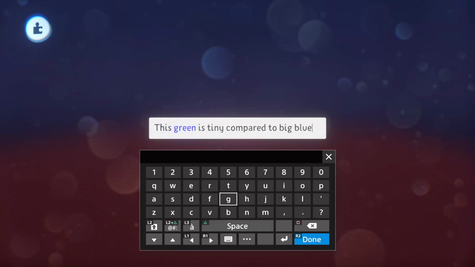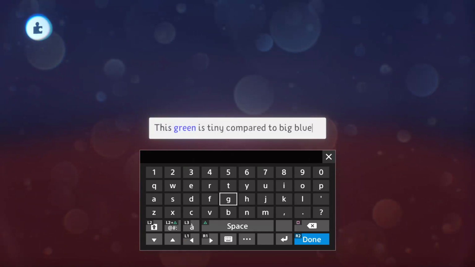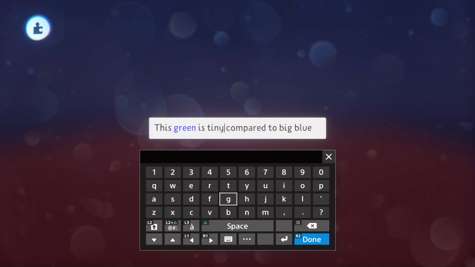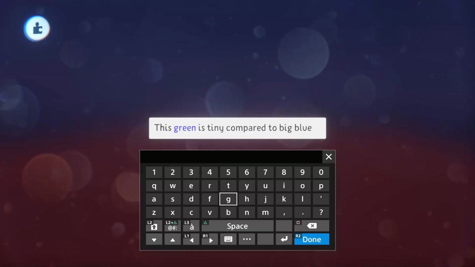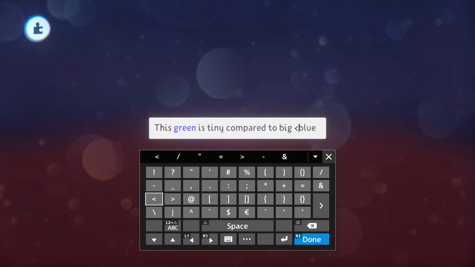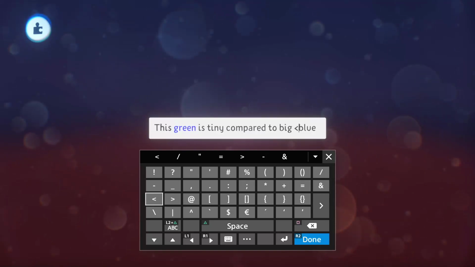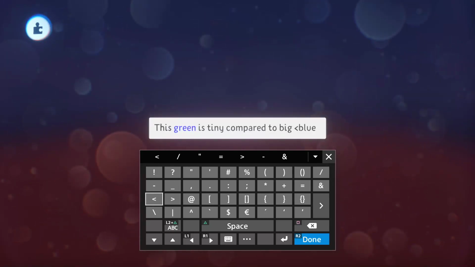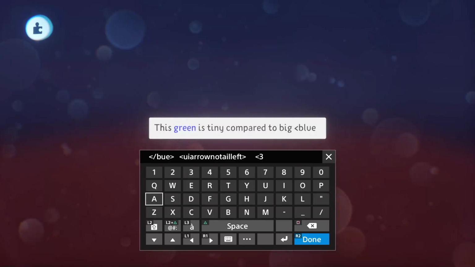It's really nice, features like this. But for example, I will do it again, but now we're going to do it for the word blue, and we're going to make it green. So we do it again. We're going to have a smaller sign. I don't know how you call it in English. Let me know in the comments. How do you call this in English? We call it smaller than. So smaller than, and then we're going to say color.